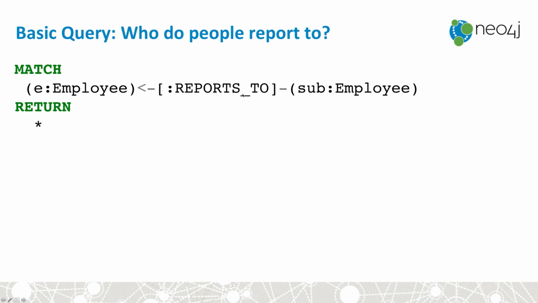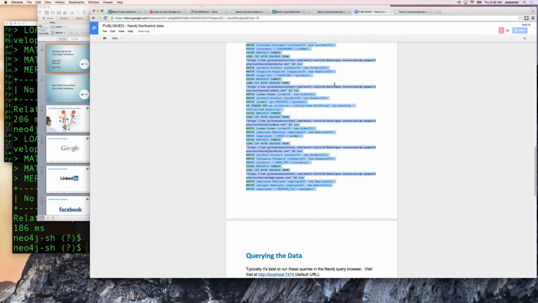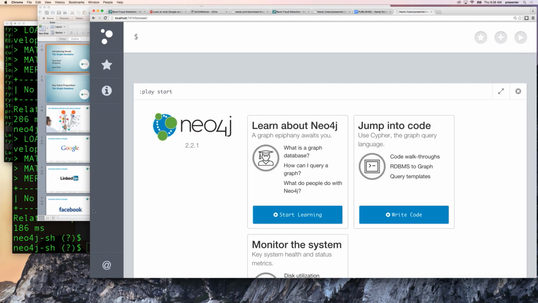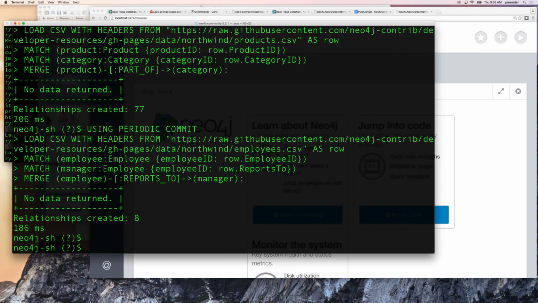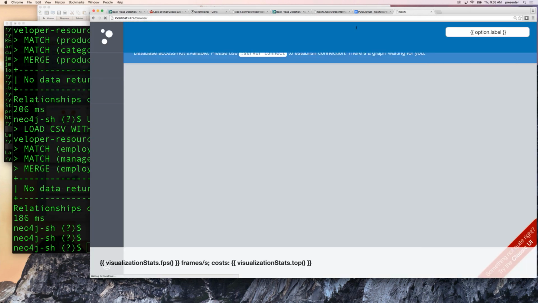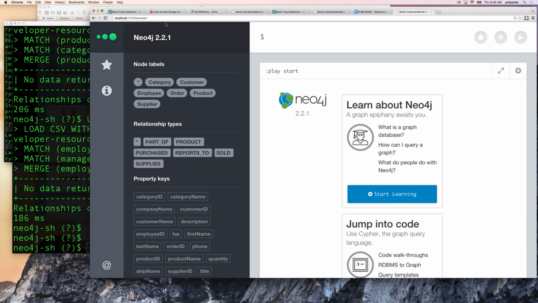I'm going to jump over now back into Neo4j and work on showing you that query. We actually have a document that contains all of these queries and contains the load commands that you can use through Cypher in order to populate the data set in your own instance of Neo4j.